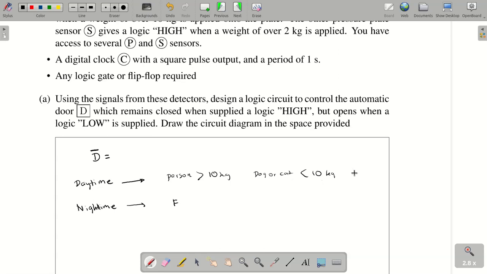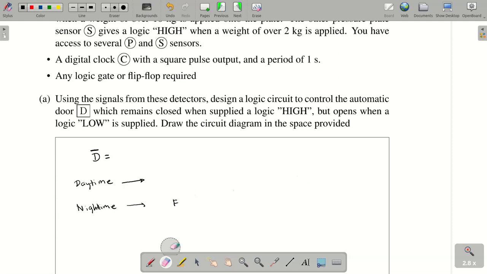Now, we've also been given the other pressure sensor which is for 2 kg, but this you actually do not need. This was sort of a trick part. There are some students who came up with creative ways which worked for this, but in the simplest method, you don't need this. So all you need to do is, let me just erase this bit down.